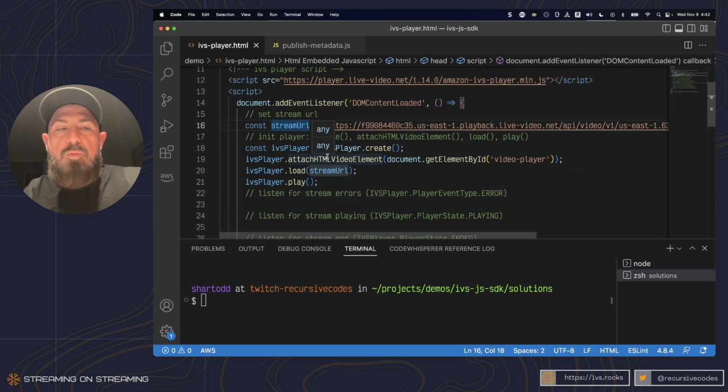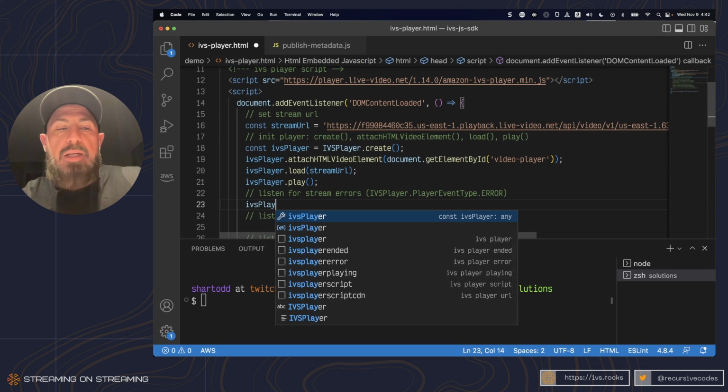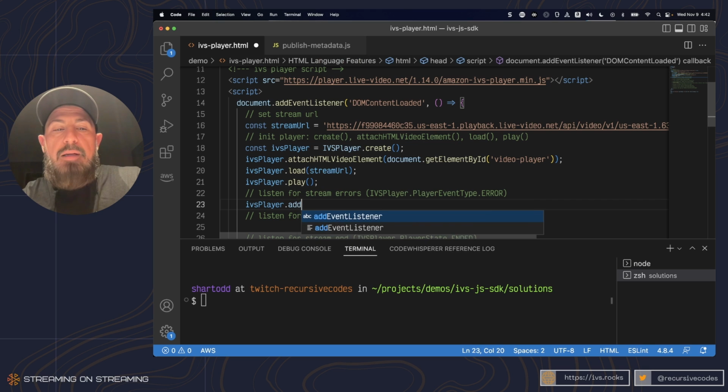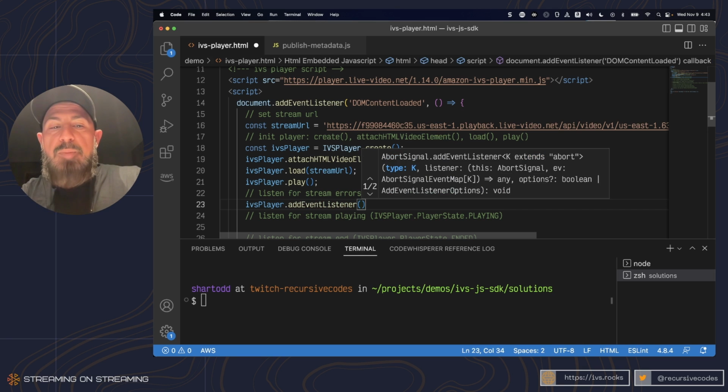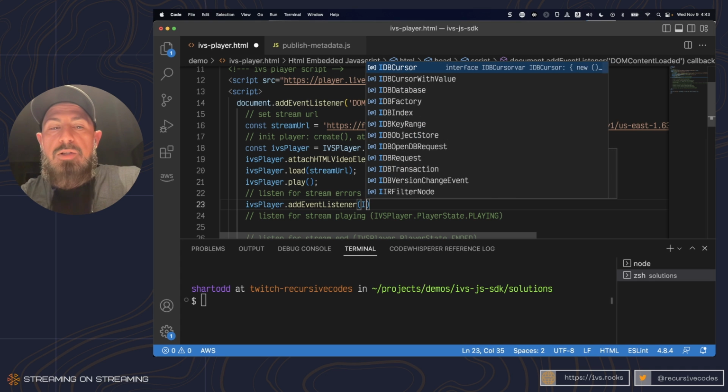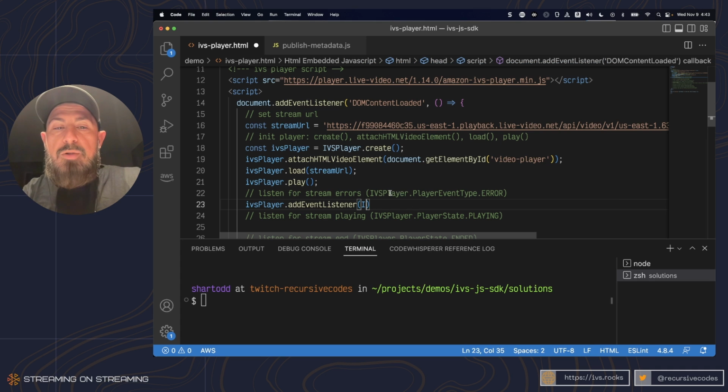So what else can we do at this point? Well, we can actually put in a listener for stream errors, and to add listeners to your IVS player, we use the addEventListener method, just like you would do with any kind of DOM element. There are some special events, though, that we need to use when it comes to the player events.